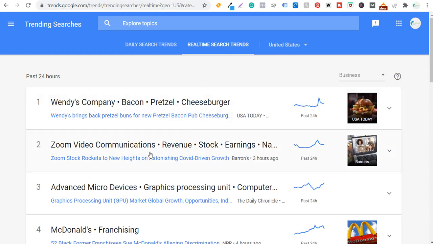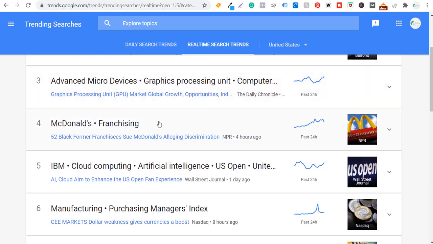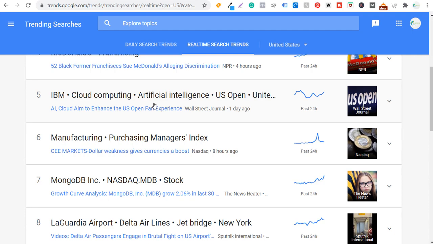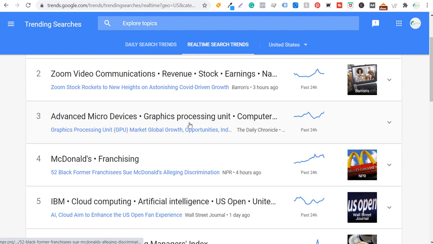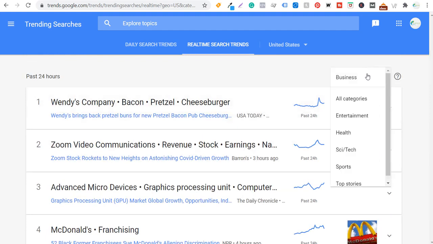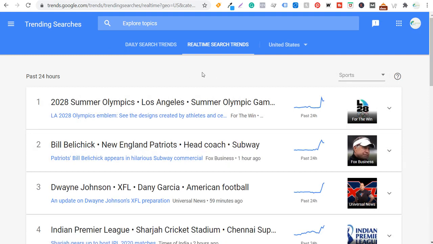You can see some of the different things that are growing the most in business. So this could be helpful for somebody who is an investor, who likes to look up more information about finance. And if we come back up to the top here, you can see some of these different categories. So maybe you go to sports, you can see all of the different trending search topics. If you have a sports blog, this is where you're going to spend a lot of time because you want to make sure you're covering the top stories of the day.